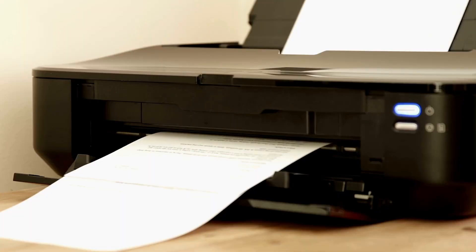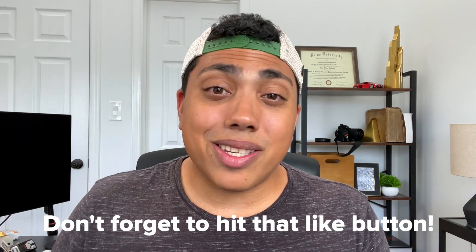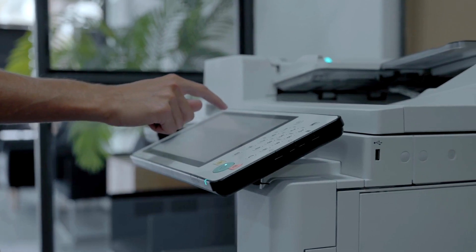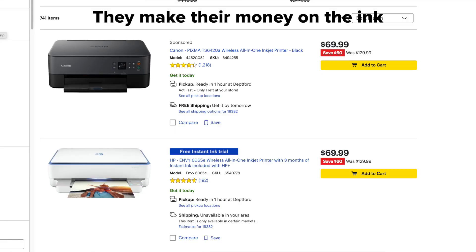Another electronic you should definitely have access to is a printer and printer paper. You will be surprised how many times you have to print out a form, bring something to class, print out a paper or a study guide. Many programs have a library where you could print out a thousand pages a semester, but depending on how far away the library is, it could be a big inconvenience. I'd recommend at least any type of black-and-white printer — very cheap to have. You could keep it in your apartment or share it with your PA school buddies.